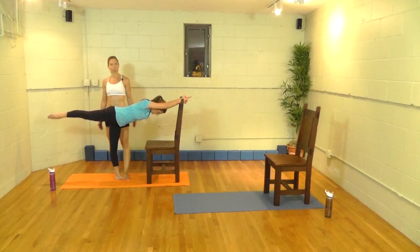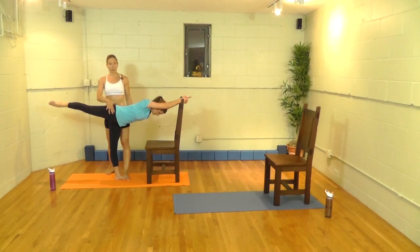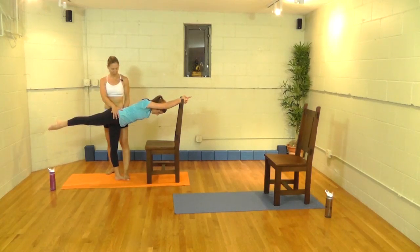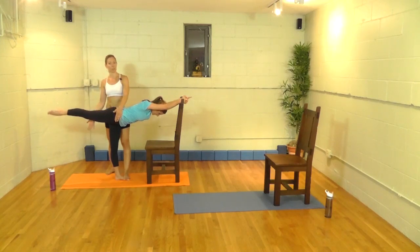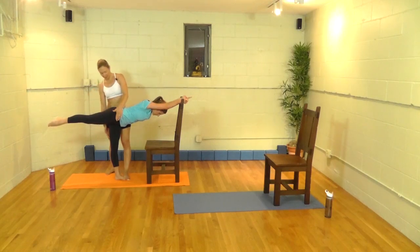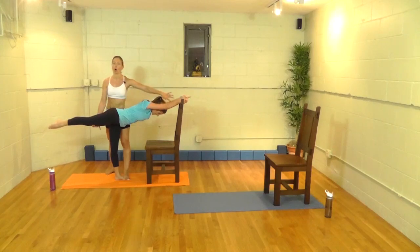I'm gonna give her a little bit of an adjust here so that she can lean into me. And notice that Emily's hip is rising. I want you to think about right hip down. Good. So two hips in one line, similar to the other poses that we were doing, particularly Warrior One. Good. Really nice and long through the toes, long through the arms. Feel the integrity of all parts of the stretch. Back of the leg, quads, lats, triceps, all through the arms.